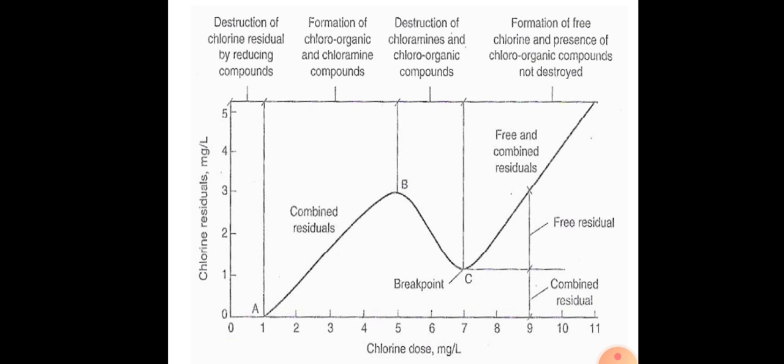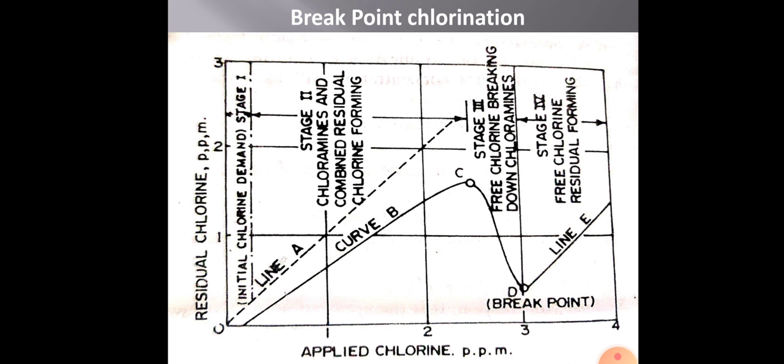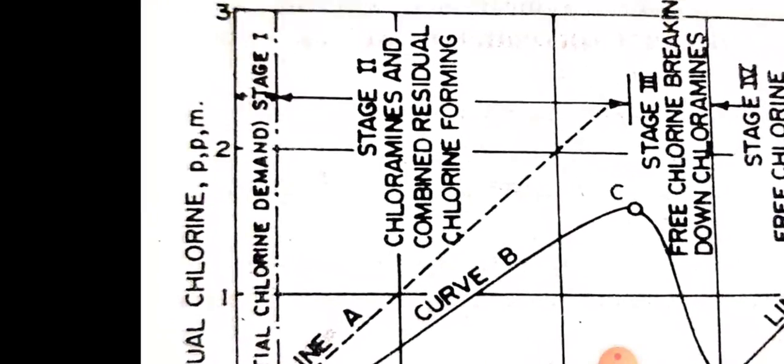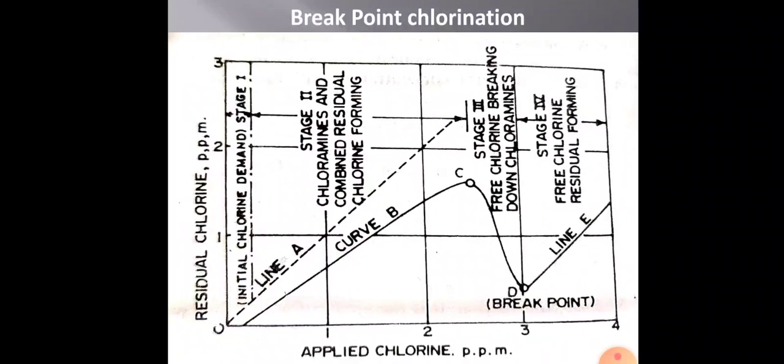What happens is that the chlorine will first perform the function of removing the bacteria. The first step when you add chlorine to water is that it kills the harmful bacteria. During this disinfection process, the amount of residual chlorine will be less in the beginning. That is marked by stage 1, as you can see in the figure. As soon as we add chlorine, during disinfection, the residual chlorine present will be less, and that is what is shown in stage 1.